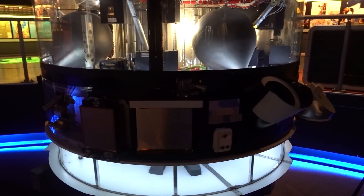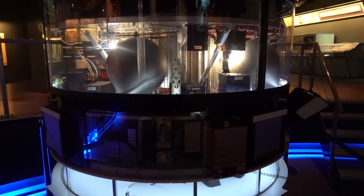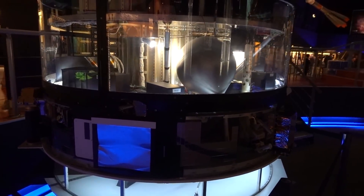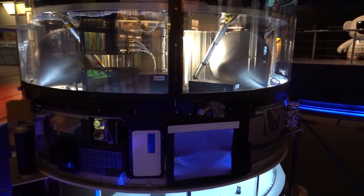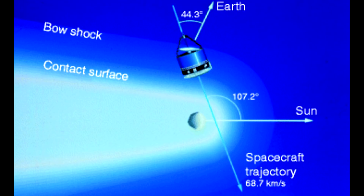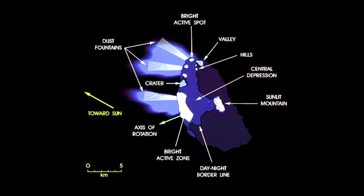Back at Space Expo, I found Giotto. This spacecraft is the first ESA mission I remember. It was a daring, bold plan to fly close to the nucleus of Halley's Comet, and it was pretty spectacular. This is what the actual Giotto looked like — a photograph just as it was being constructed. It flew within about 600 kilometers of Halley's Comet nucleus, the closest flyby of any cometary nucleus at that time, at a ridiculous speed of 68.7 kilometers per second.